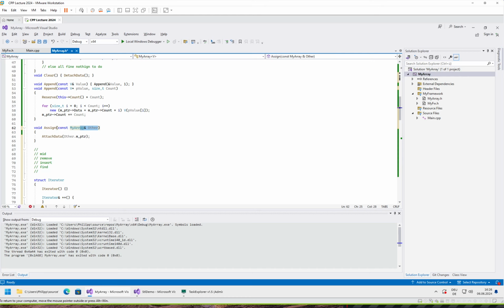Hello. Some technical issues now. The mouse is not clicking in the virtual machine. We reconnect our connection here.